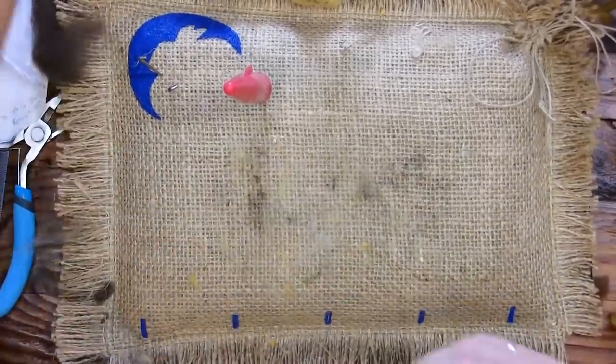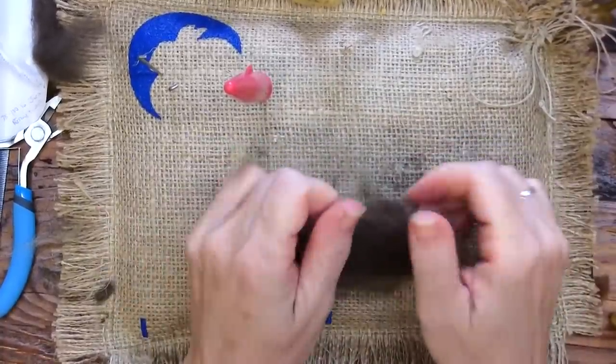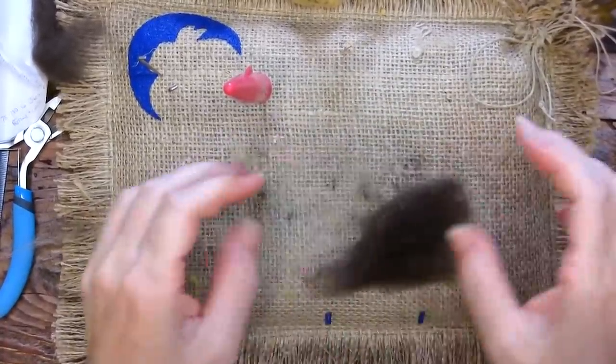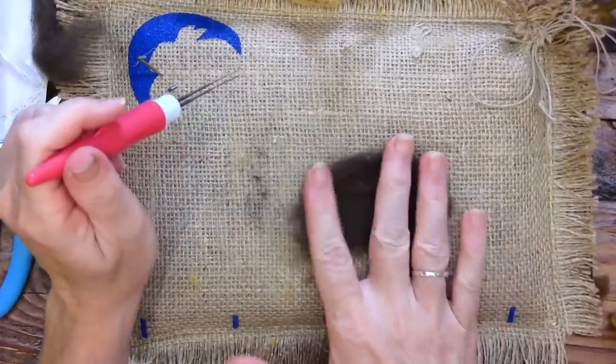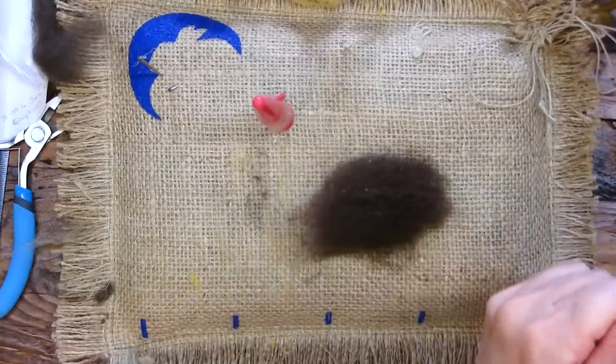So for the tail, we're going to go just a little smaller. I'm just going to make it out of the bat, but this could be any core. I'm going to put a little black in there. Nope, I'm going to put a little carob in there.